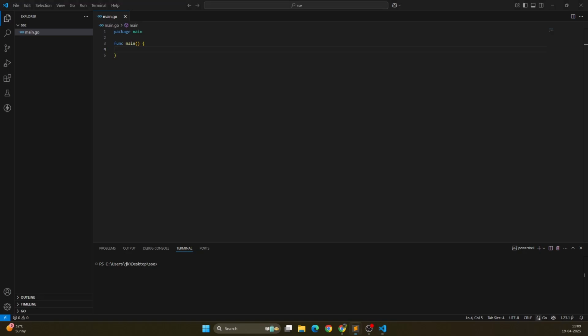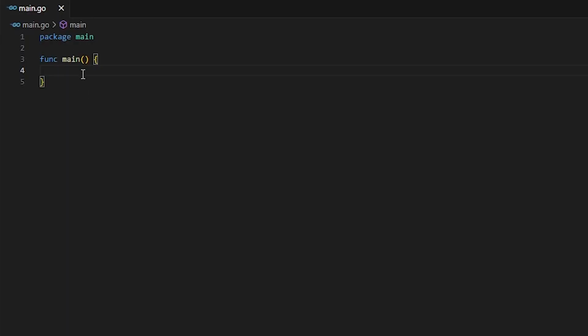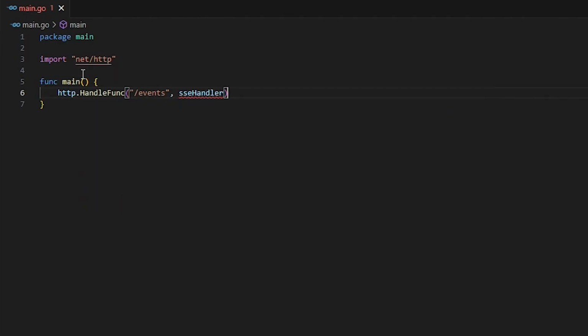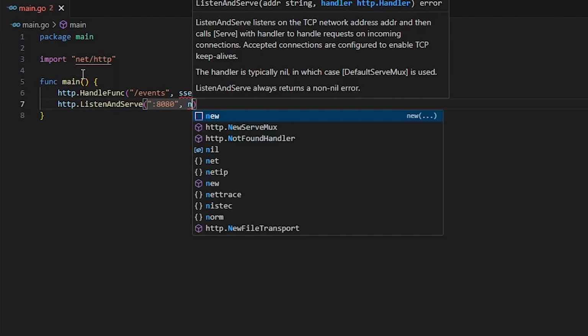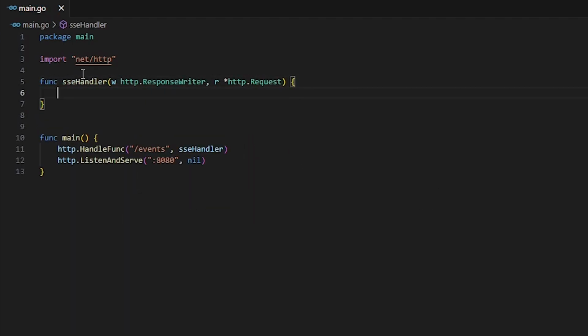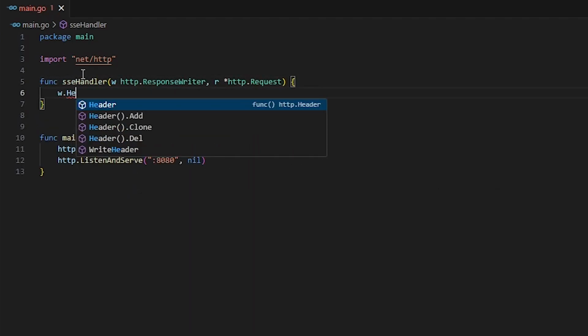I have a boilerplate code in here and I'm going to create a handler function. Now the first thing we have to do is to set headers.